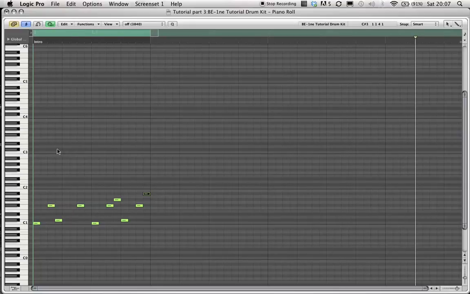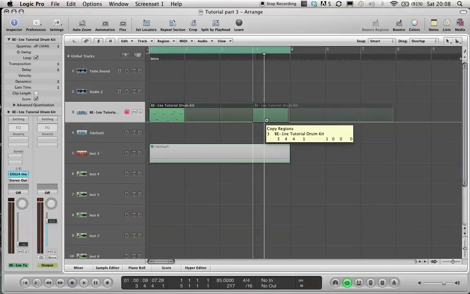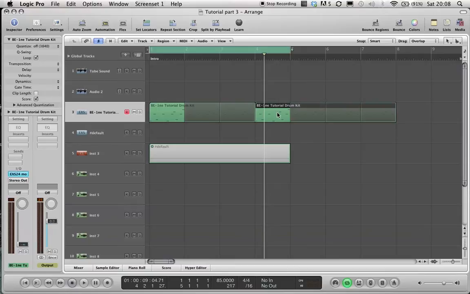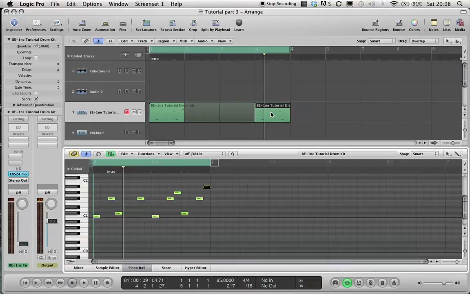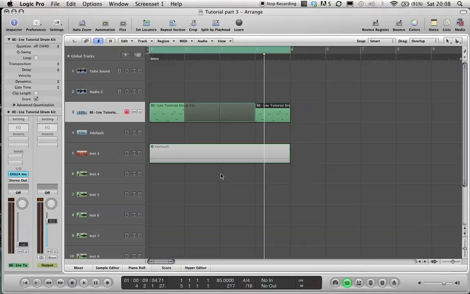So I've got my basic drum beat. It's looping over 4 bars, but I'll take this first region, move it to the end, turn my loop off and go in, and I'll just change this last open hi-hat to the reverse. So if we have a quick listen to that.